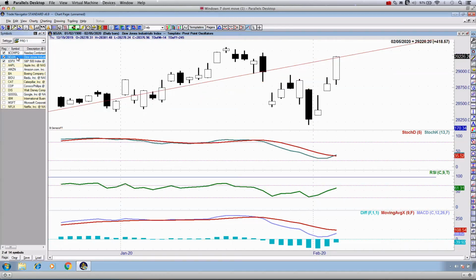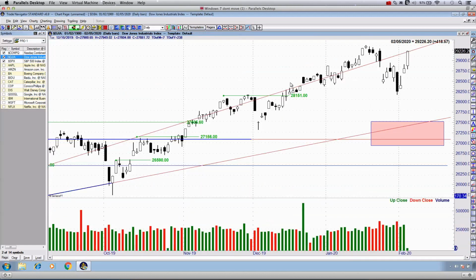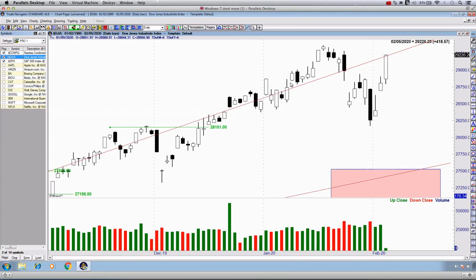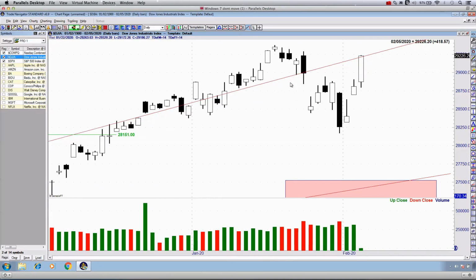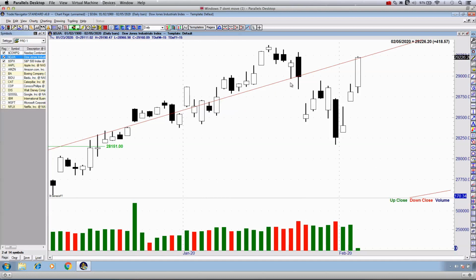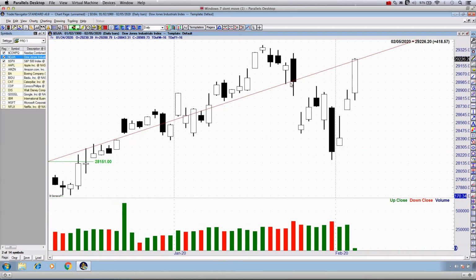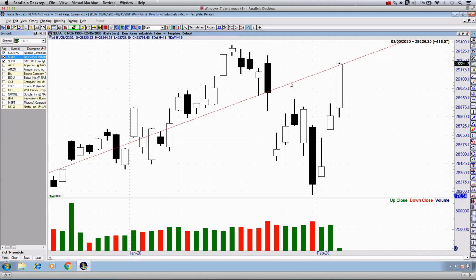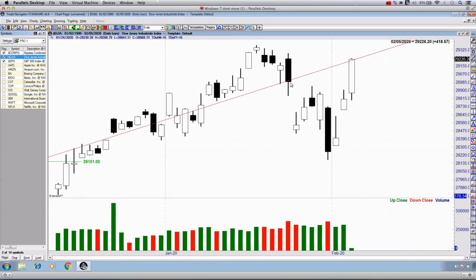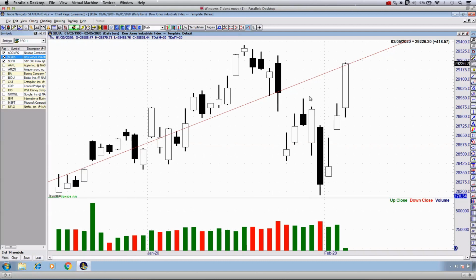So again, it's really testing you. I understand that. It's even testing myself. But again, the thing about trading financial markets and watching financial markets and really trading options as well and understanding the ebbs and flows of the market is to know when to essentially do nothing, to know when to take risk off, and then be prepared to sit through what appears to be, during that time, the hard times or the times of patience. But then, of course, it will bring you opportunity when, in fact, the analysis lines up and begins moving back into agreement or synchronicity with what should be happening.